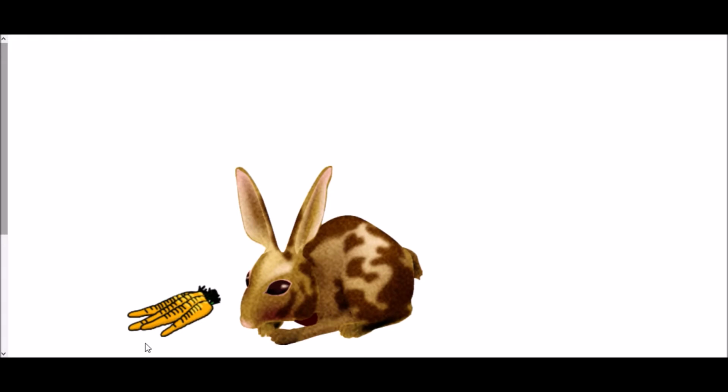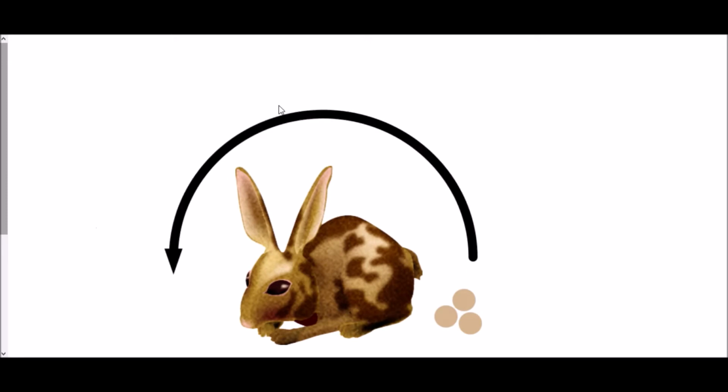A rabbit eats carrots, and after it's eaten a carrot, what does it do? Well, it poops them out. And if you know anything about rabbits, you may know that they actually eat their own droppings. And the reason they do that is that there are still nutrients involved that they didn't quite process the first time round. And so they eat those droppings, they go back in, they eat them, and they drop them back out again. So what's actually happening here is an iterative procedure.